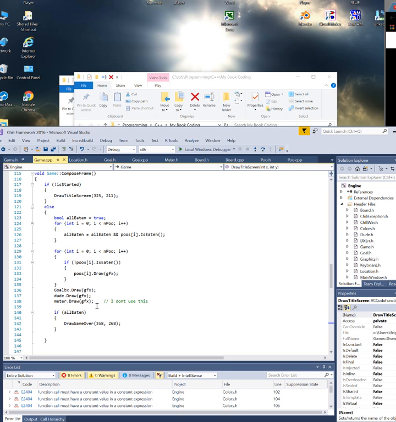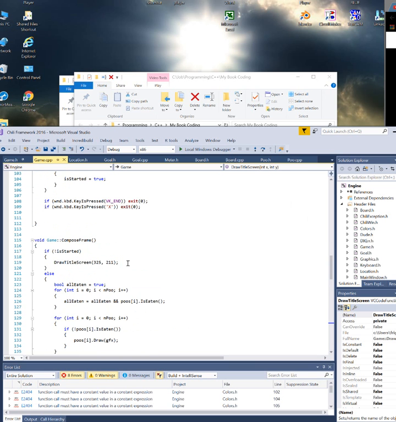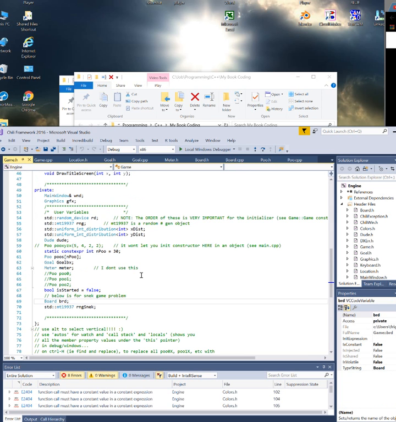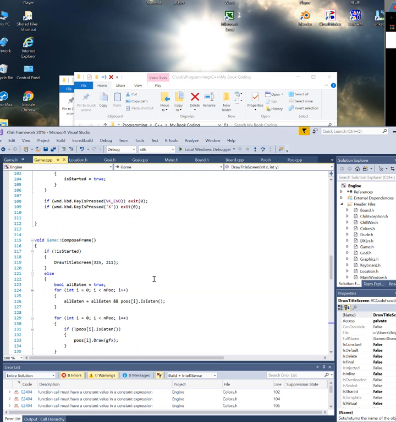Goal box, okay. Draw game is over. It has to be drawn every time. If it's going to be on here, it's going to be drawn every time. Let's look at game H. Dude. Yeah, board. There is a board object. So where is it used?